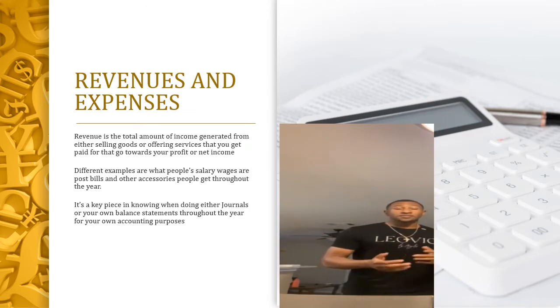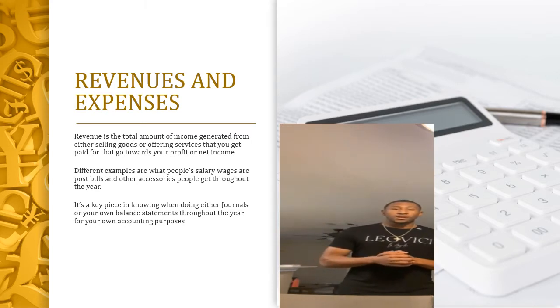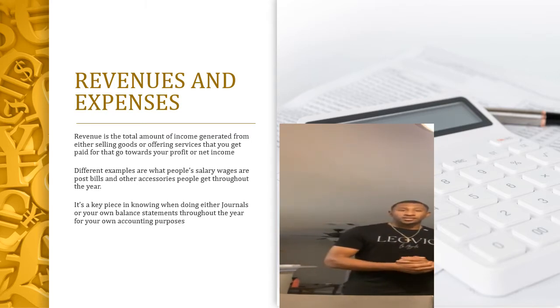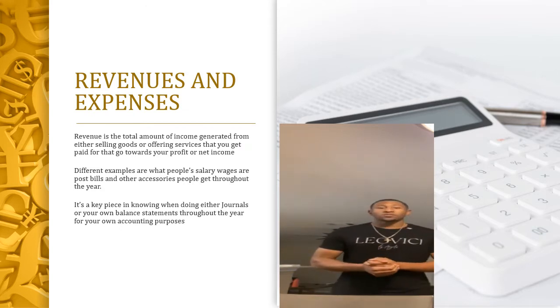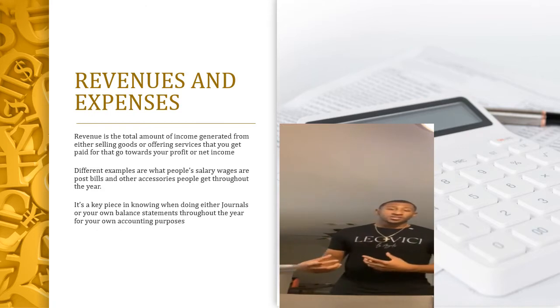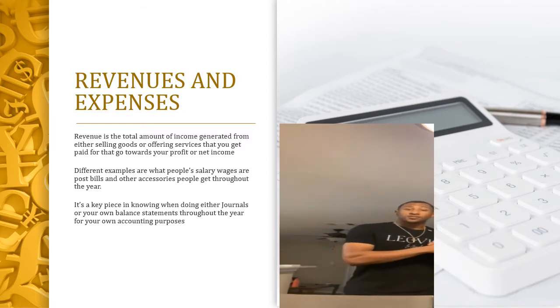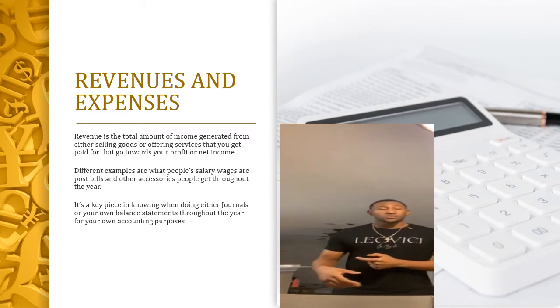Net income can be either positive or negative, i.e. net loss. We find that though by revenue. Revenue is what we make on a daily basis, but we can't factor that into our net income without our expenses. Expenses are how much did it cost us to sell this product, and that would help us get our net income. The formula for that is revenue minus expenses equals net income.